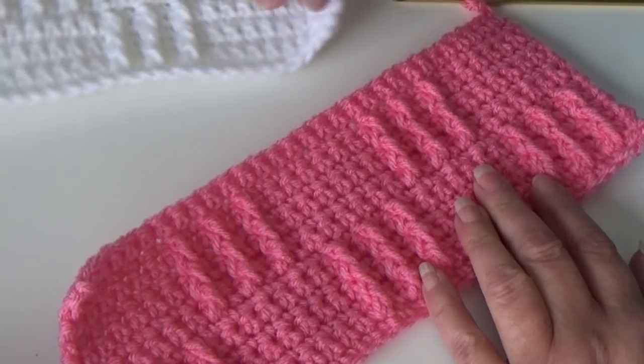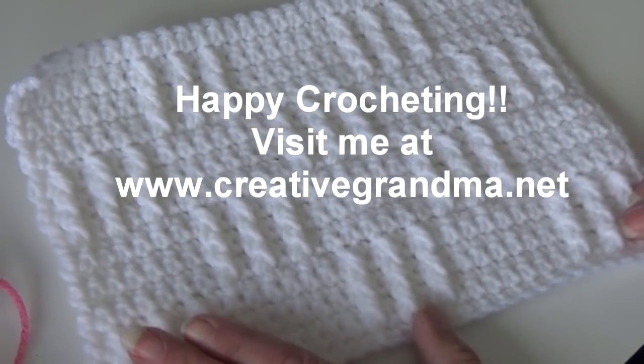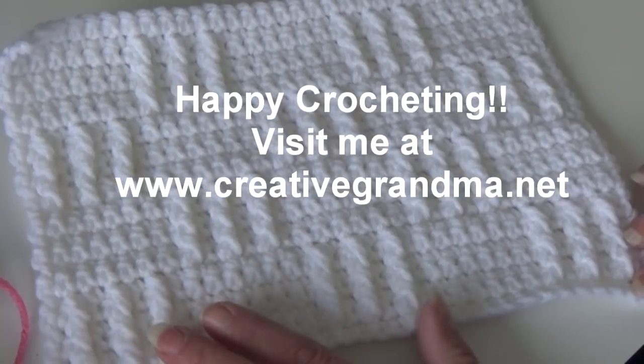So I hope you enjoyed spending some time crocheting with me today. This is the simple basket weave stitch, the simple way of making it. I hope you enjoyed it. I had a lot of fun.